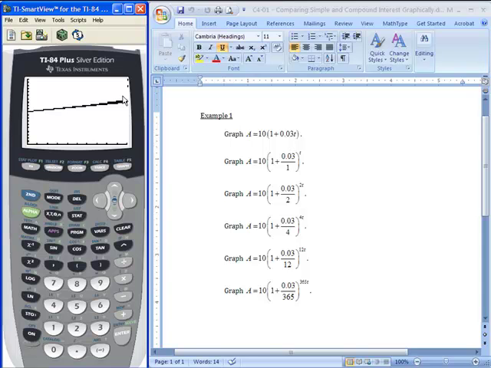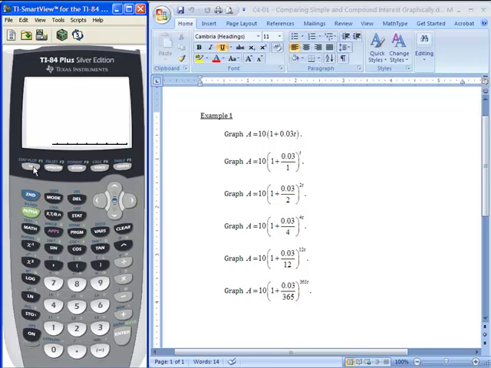Something else that you can do as well, in addition to looking at the graphs of these things, is you can go into table mode and take a look at the different graphs. And you can look at all 6 of them. You're going to have to cursor to the left and to the right to take a look at things and compare everything. But you can look for small values of t, how there isn't a lot of difference, and as t gets larger, there is a large amount of difference in actual numerical value. And you can see that a little bit more easily in the table.